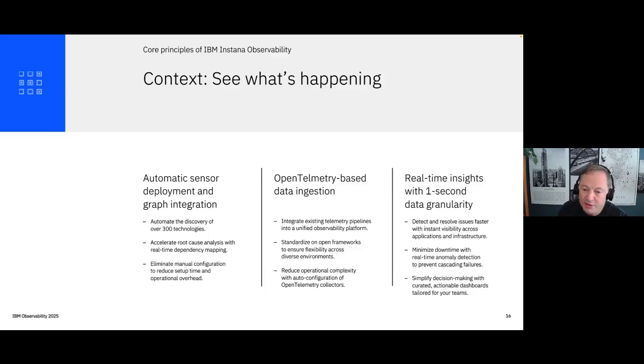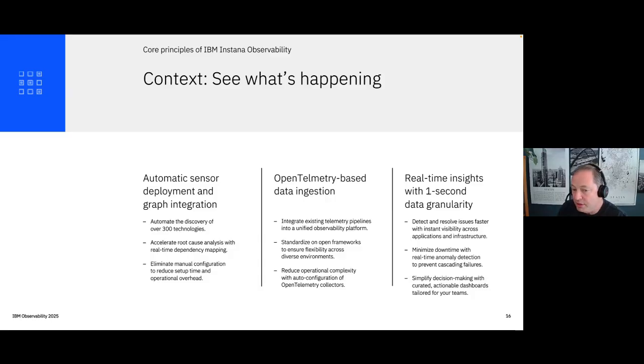The second column is now starting to look at the OpenTelemetry based data integration, and this is where companies are definitely starting to shift left and move some of the monitoring into their own applications, and supplement what is coming in either through the automatic sensors or replace that all with OpenTelemetry. A lot of the companies that do this very well actually do both, right? That's a very fast path to get telemetry into something like Instana.